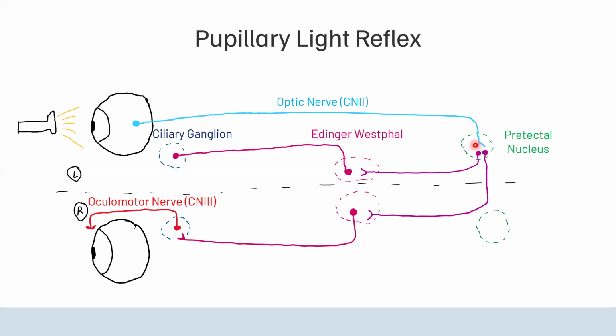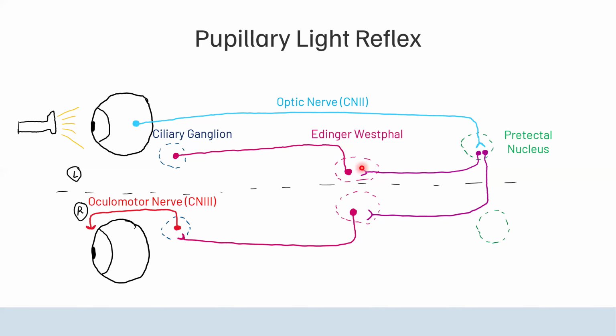It does not only communicate with the affected side, it actually loops over to communicate with both. Okay, so as you see here, it supplies the Edinger-Westphal nucleus of the left as well as on the right. I do not think that you need to know all of these details, by the way, but it's just for the sake that you have a bigger picture, you have the entire picture, because I don't remember taking these in neuro. I remember taking them in HNS, but a lot of you did tell me that you did the reflexes, so just in case, I'm giving you this full picture. So if you don't want to remember all the names, that is okay, just know the pathway generally speaking.